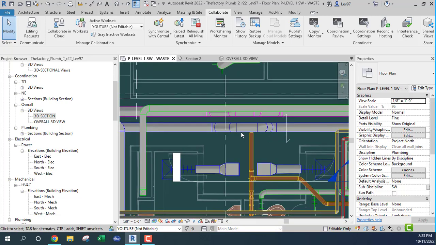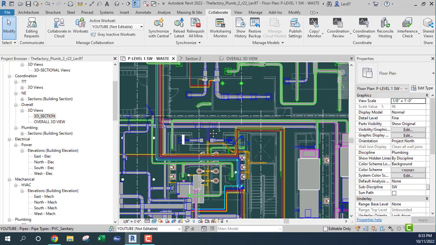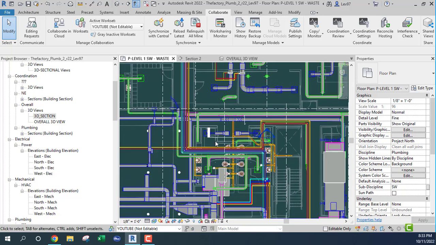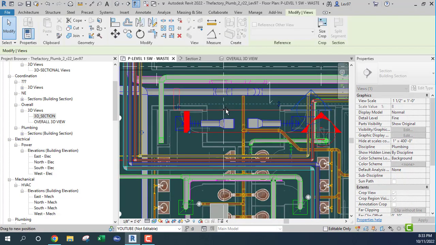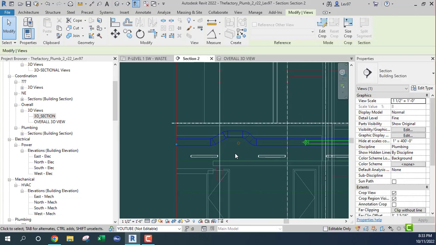You can always, let's go to this section. All right, you can go to this section. Is that 2 or 6? That's 2. Okay. Go to this section. Here, 2. You can go here, right?